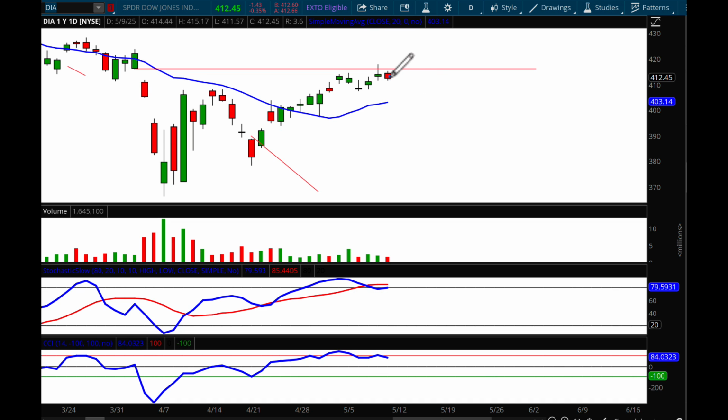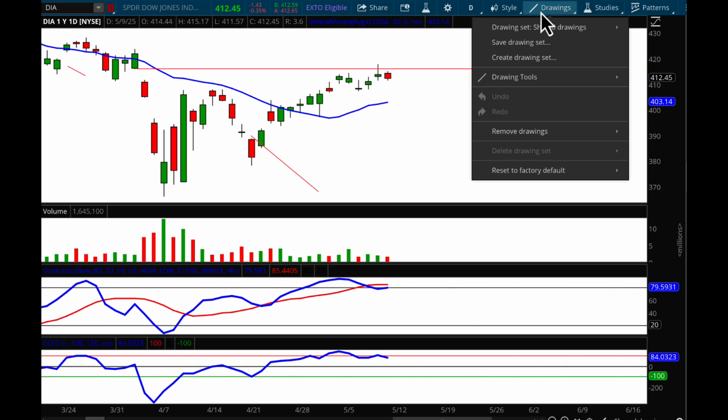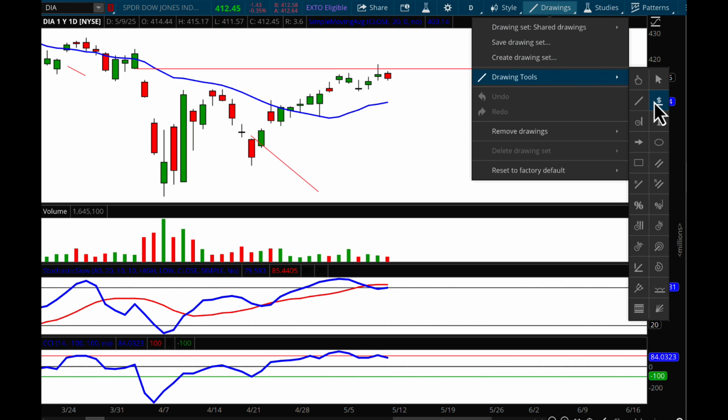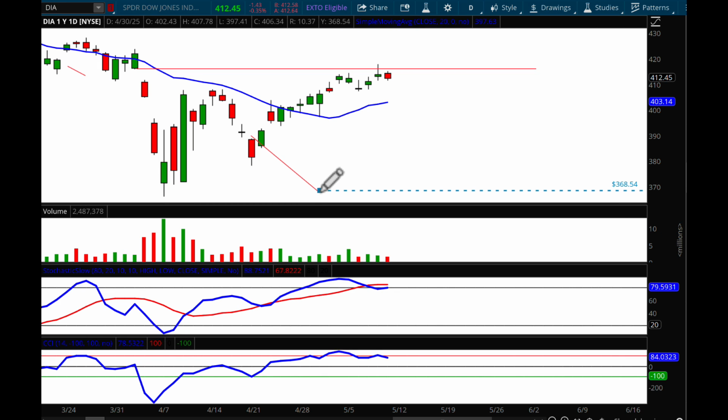And you could also see a possible A, B, C, D pattern on the way down, where an A pivot up would be a B, a pivot down from C usually leads to a lower D. And that's why I still have this downside target down below for DIA. What I'll do is highlight that with this dotted line just like that, so we have that as a reference. Okay, so that's DIA.